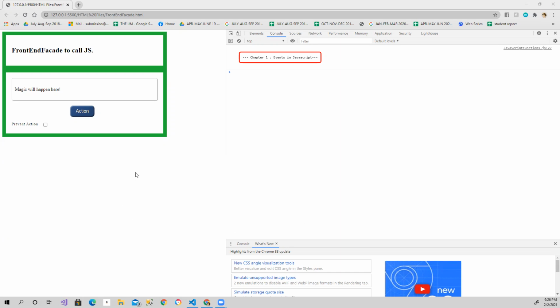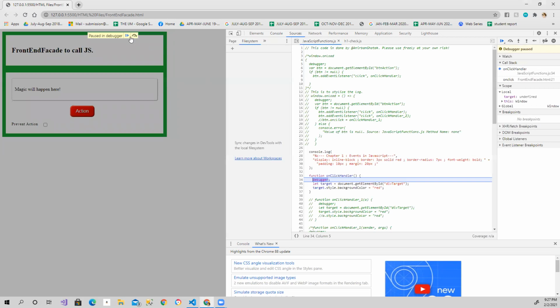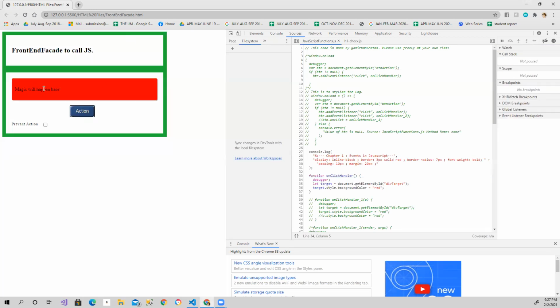Without any more delay, I will focus your attention towards the screen that you're seeing. I have built a very simple application because it is not about how complex or stylish this application is. It is about how your code is different. It is a very simple HTML page with basic CSS, and if you click this action button, the color of this div is going to change. As simple as that.